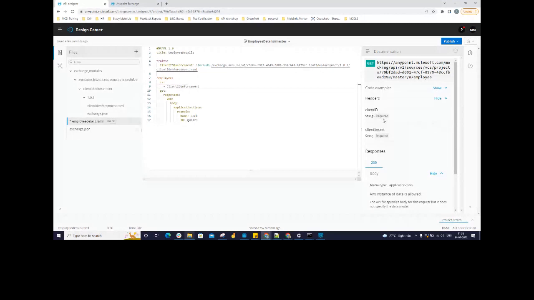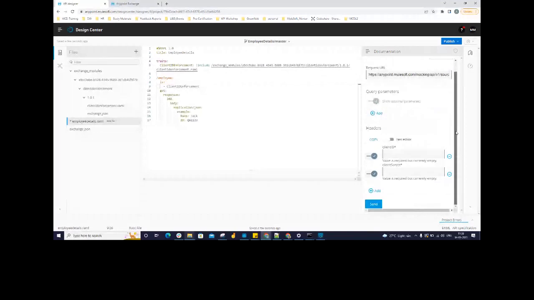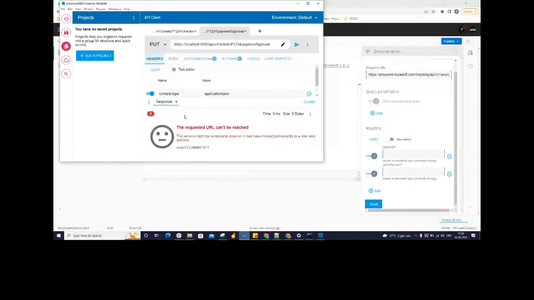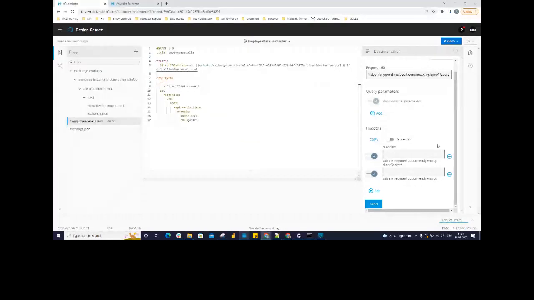Now let me show you the try button. If you click on try it, see, now your headers are ready, right? Generally, whenever we have to provide client ID and secret using our REST clients, we create headers, isn't it? You go to headers and you create these headers. But here in Exchange, you get these headers by default in this portal. This client ID and client secret is not dependent upon whatever code you have written over here, so the same fragment file you can use in any other application or any other API specification as and when required. So this is the use of a fragment file.